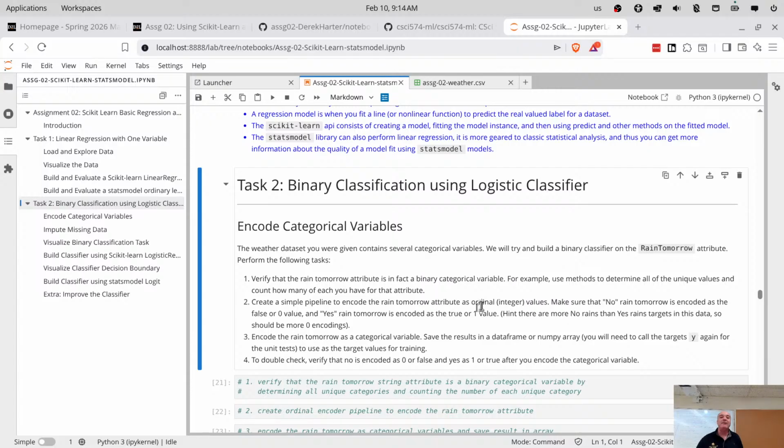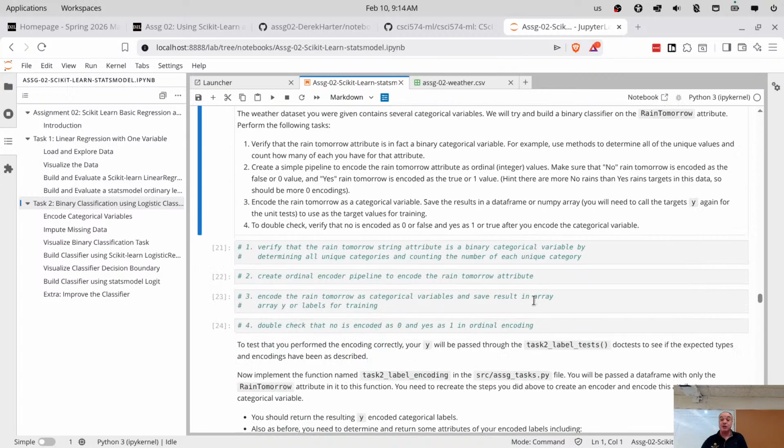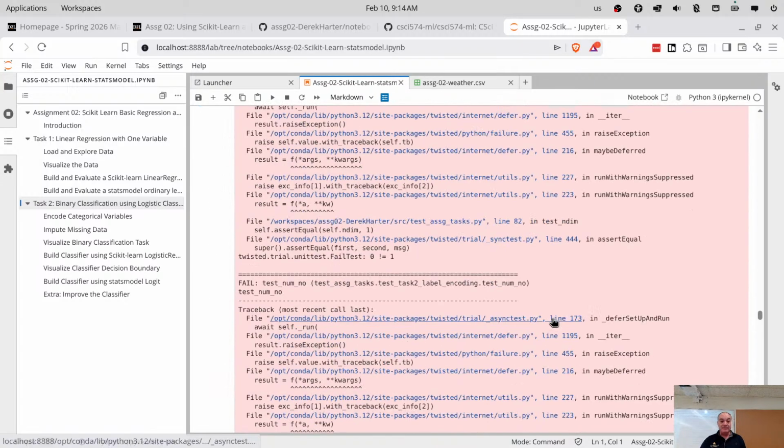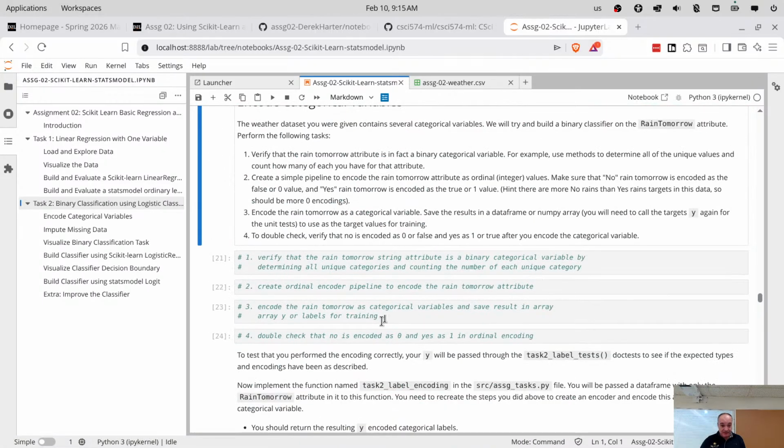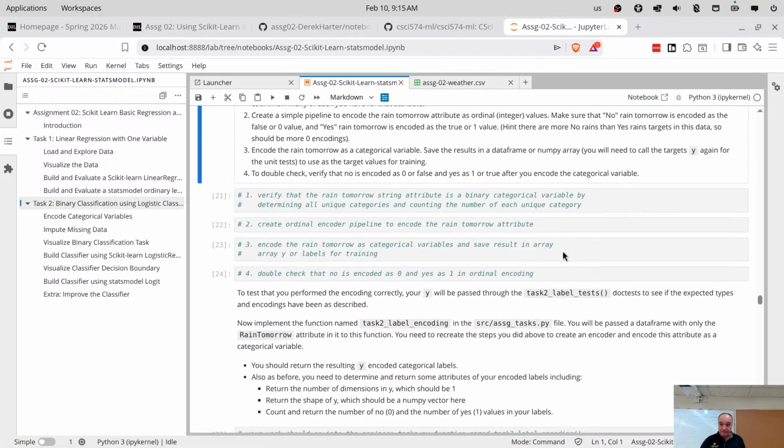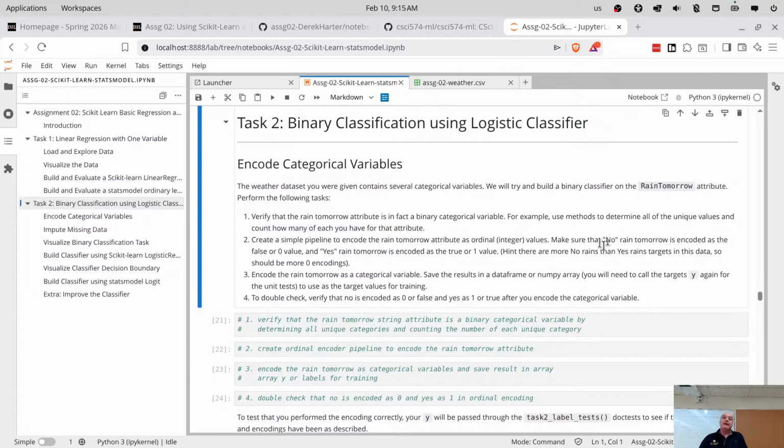So then the second part, we changed to doing a classification. On this one, there is one feature which was whether it rained or not on a particular day. So that's a classic binary classification task.